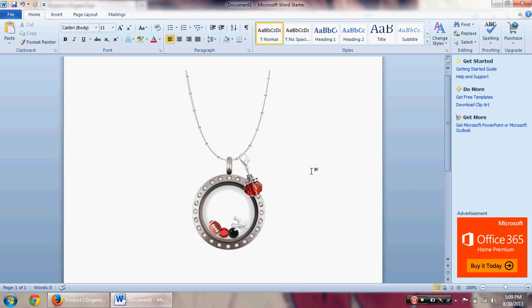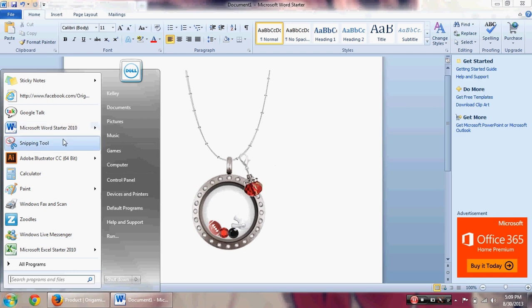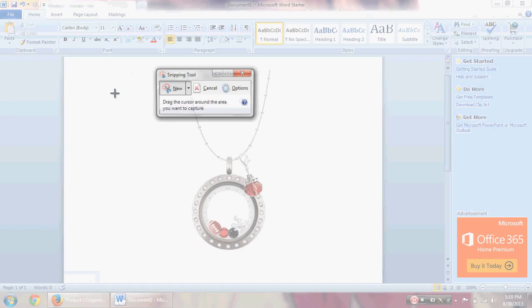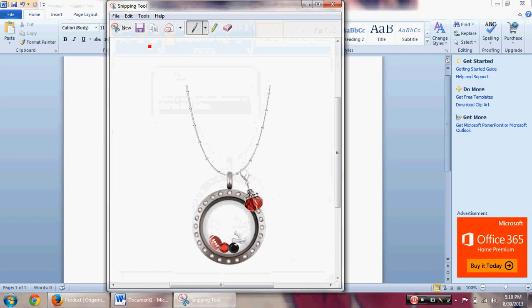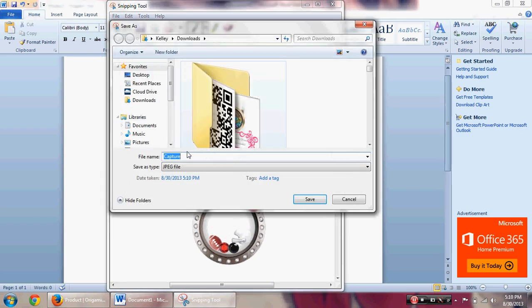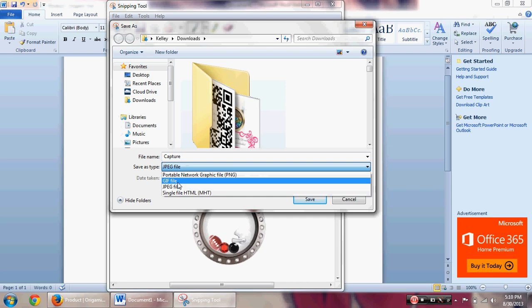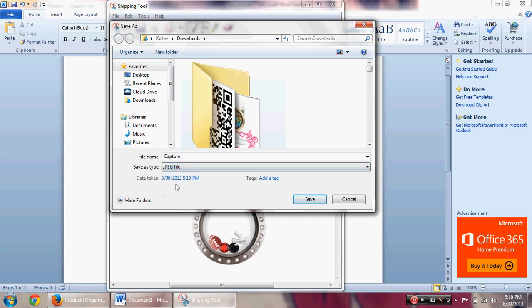Now the next step is to get this into a picture file. There are two ways, depending on the computer system you're using. I personally have this right here. It's a snipping tool, and I use Windows 7. So you click on the snipping tool, and it'll bring this up, and all you have to do is outline just like this, and click File, Save As, and it saves it as a JPEG file. You can save it as a JPEG, a GIF, or a PNG. Simple as that.